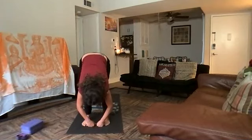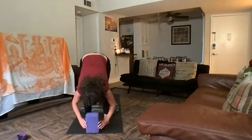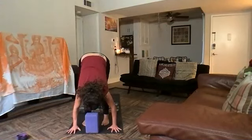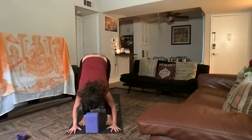And shake out your head. So imagine dumping out the contents of your mind. If you have blocks nearby, you can always stack them up, so you can place the forehead or the hairline down. And just breathe here. You can always separate the feet a little wider, bend the knees a little deeper.